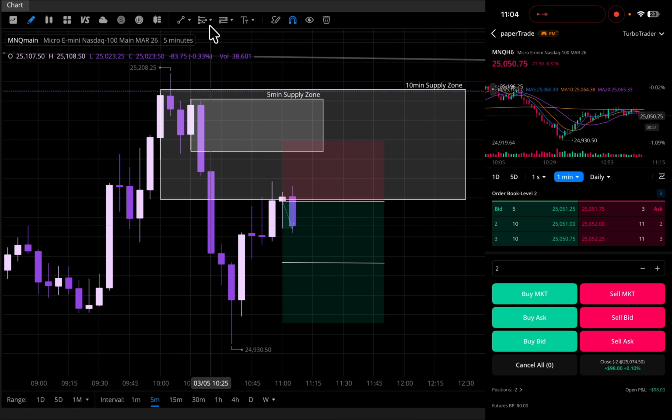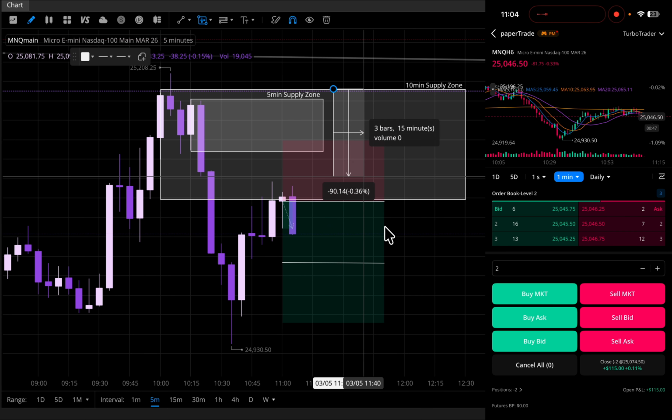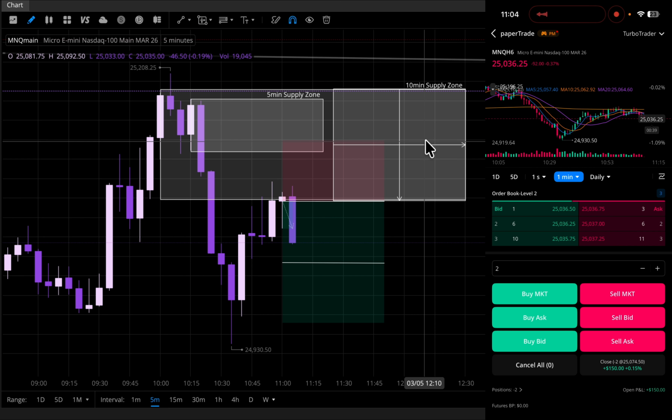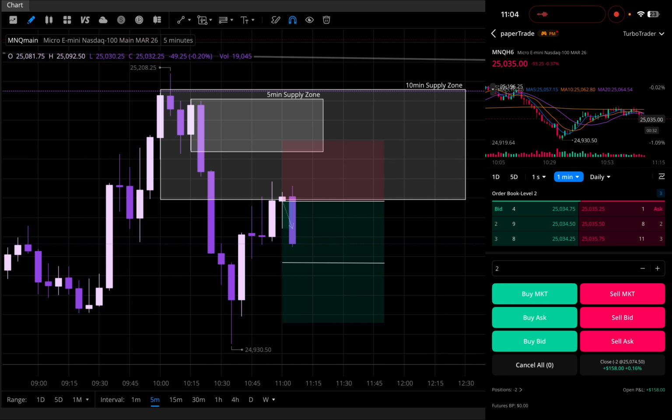So imagine this whole zone. Let's measure this whole zone and see. This whole zone is 114 points. Yeah, we don't have 100. I don't have 114 points just to be given away. All right, go away. Thanks.